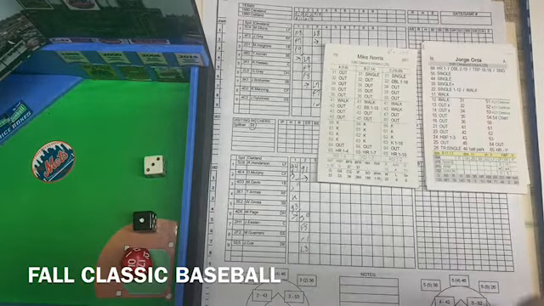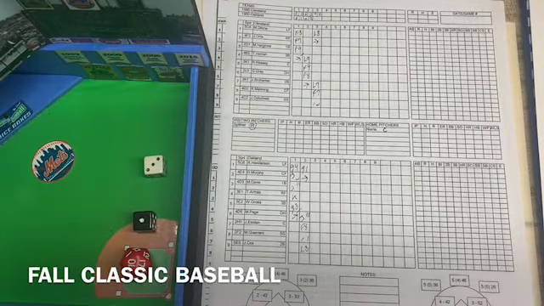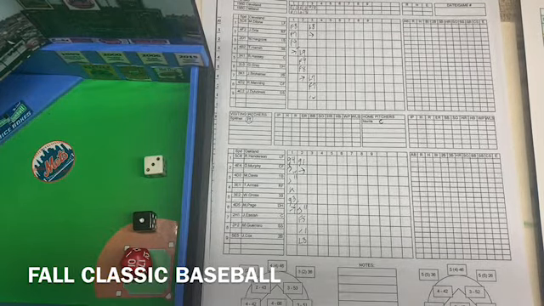Learn to play Fall Classic Baseball. This is a game by Greg Sovan, who is pretty much a tabletop baseball genius. He kind of comes up with all these pretty good games, really, and has extensive stats for them and so on and so forth. So if you're not supporting him in some way, shape, or form, you're missing out on somebody who's really contributing to the hobby on a really fundamental level by creating multiple games for us to enjoy on our tabletops.